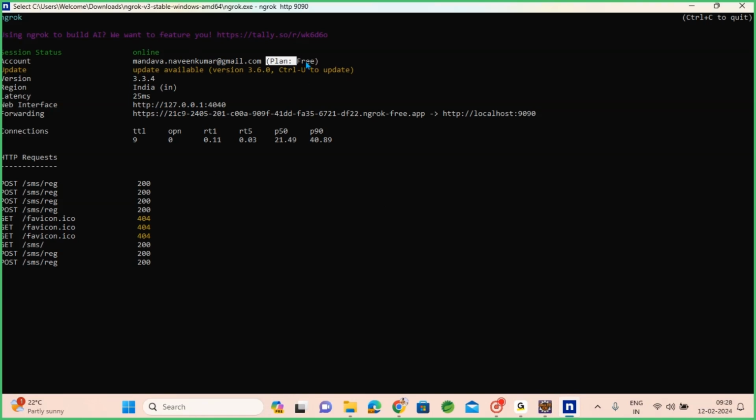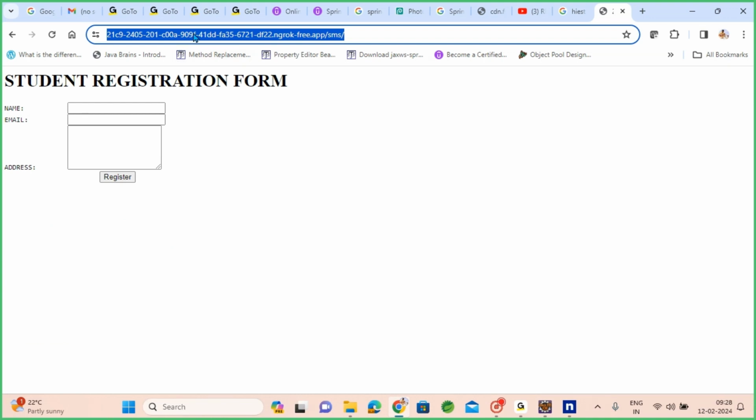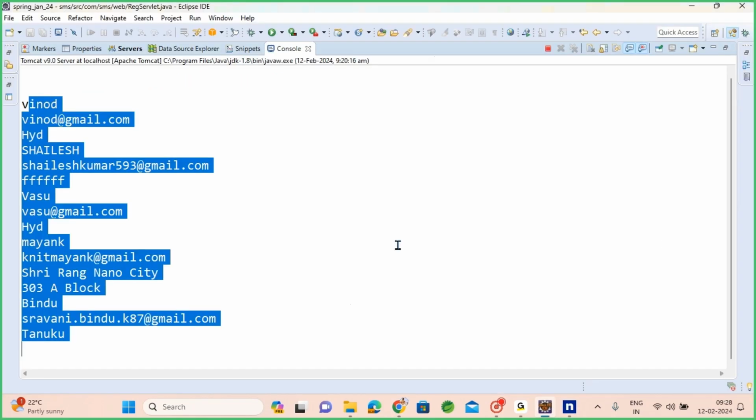If you purchase something commercial, maybe they will give you a dedicated link, and you can use that dedicated link in your GoDaddy and integrate it. I can keep this forwarding link there. So instead of this link you can enter the actual domain and you will get the application, as simple as that.